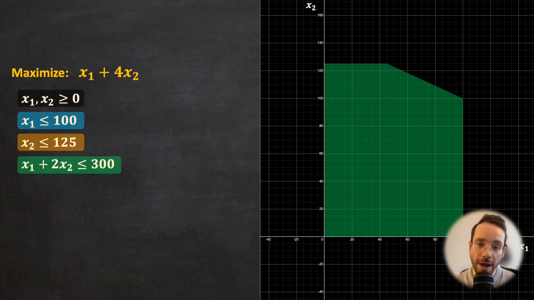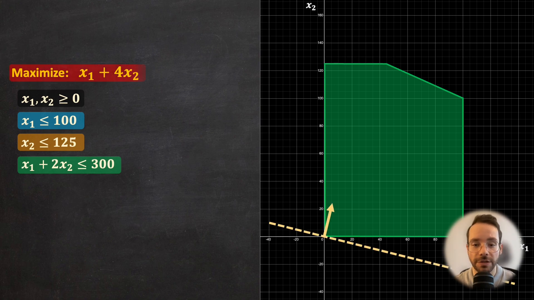This is called a feasible region. We are lucky to have this here for this problem, but it's not always possible, specifically when you have constraints that are too tight or too loose. We are not done yet. Within this region, we need to find x1 and x2 such that they maximize an objective function.